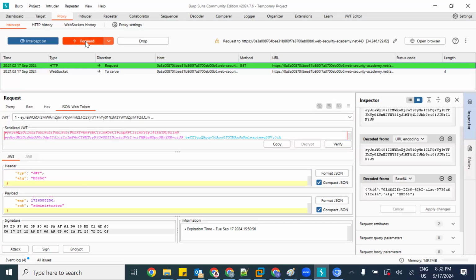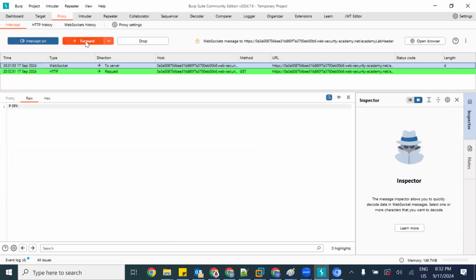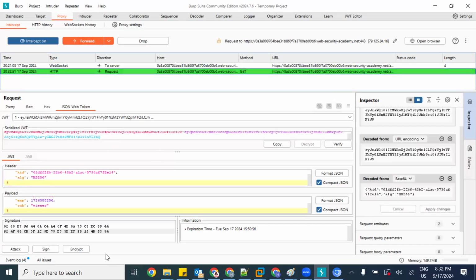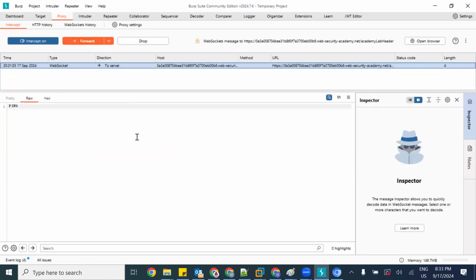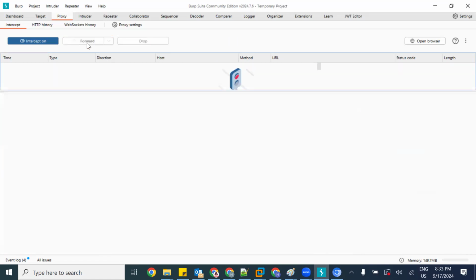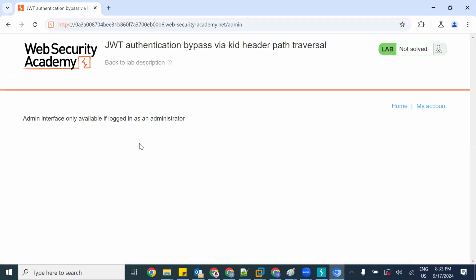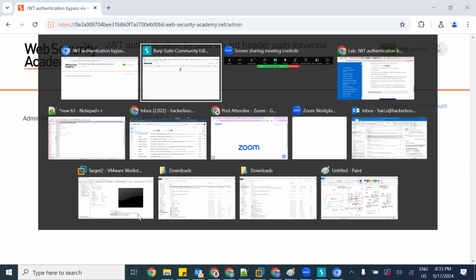Now forward. We got a request. No. You guys give a try. I think it should work if you properly follow the steps. You may need to do it from the beginning.